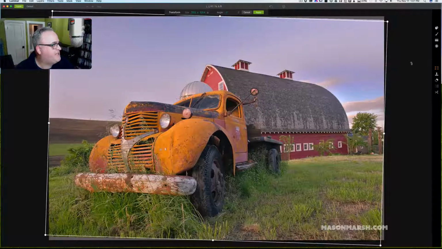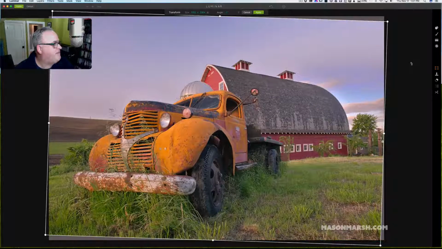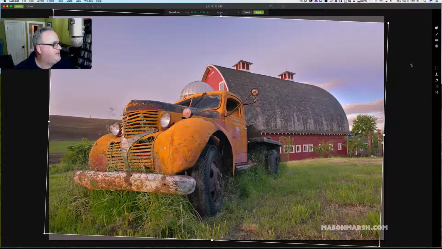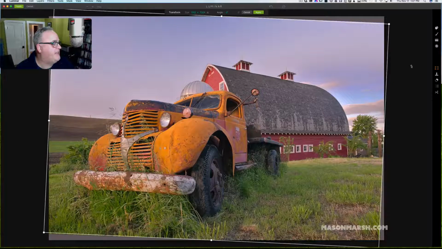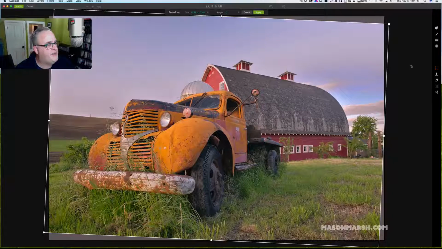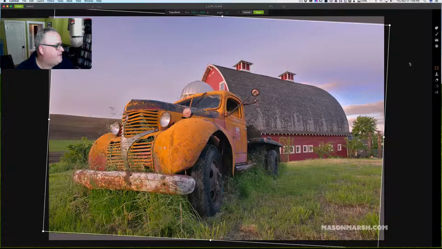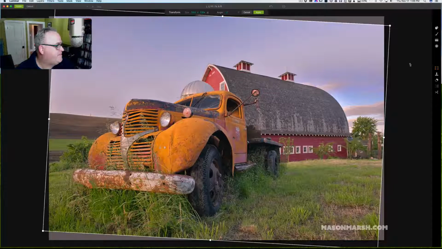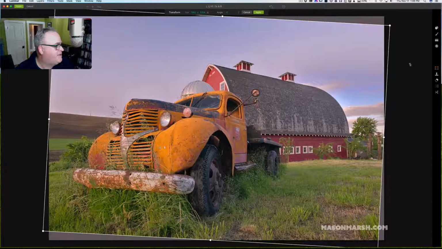One of the things that I miss already from Lightroom that I've gotten used to having is the ability to use a transform tool by drawing lines, finding some vertical or horizontal lines in the image that I want to make vertical and horizontal and just drawing over them and having the software line things up. But in this case, I'm just doing a simple rotate, and it's going to give me some crookedness here in just a minute.